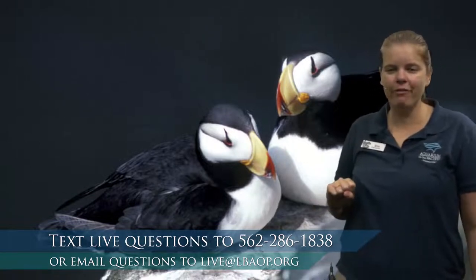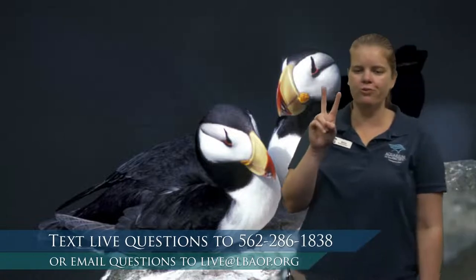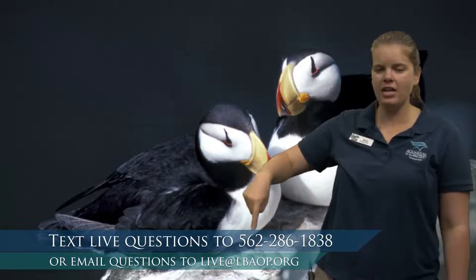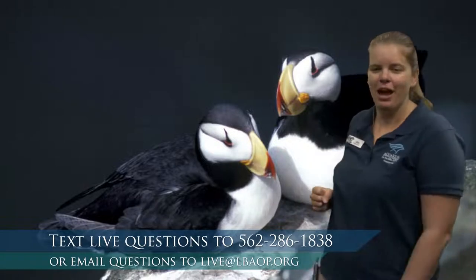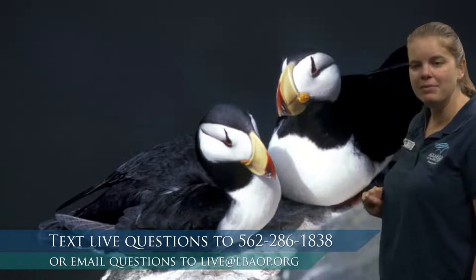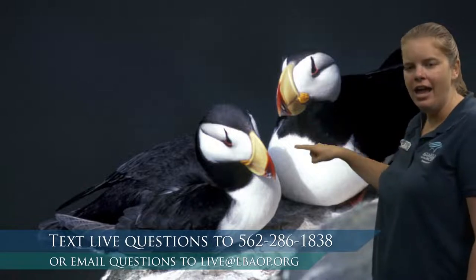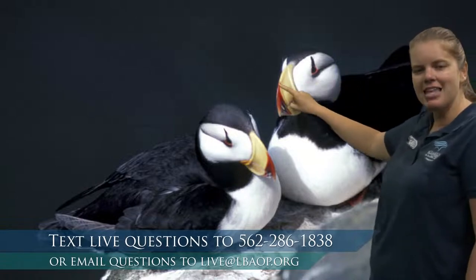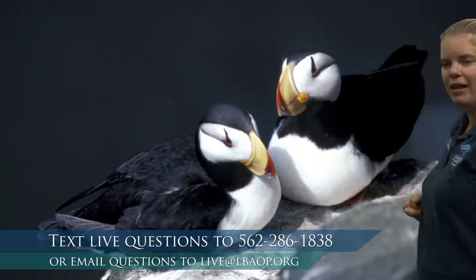Wow, look at these puffins. Let's count them together — looks like there's one, two puffins. Hold up two fingers. If you have any questions about these puffins, go ahead and text us. What do you notice about them? When I'm looking at them, I see some different colors. I see black right here, white right here, some white on their face, and then look at these big beaks. They've got these really big beaks. Let's talk a bit about their coloration.